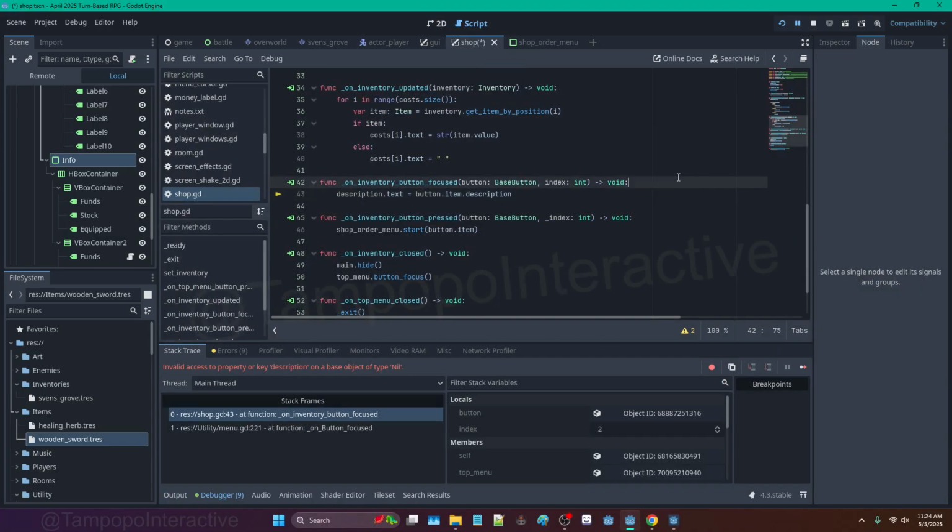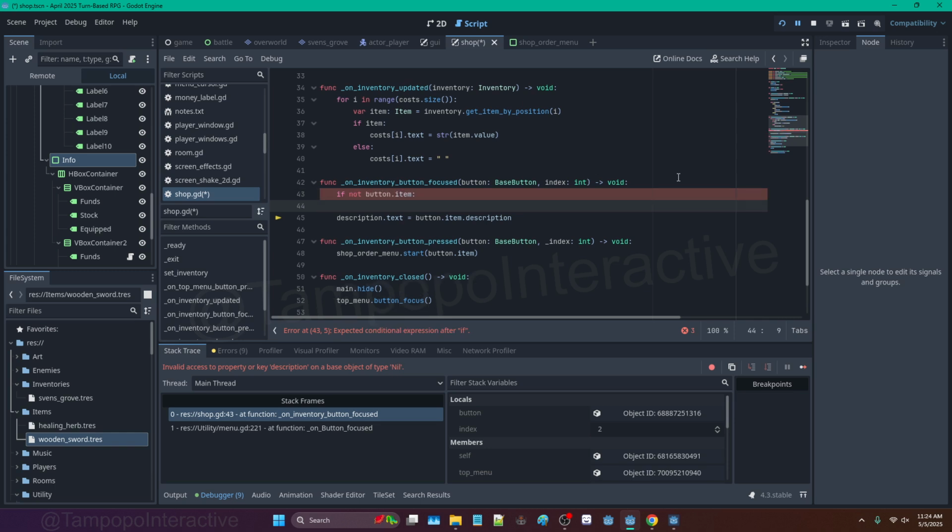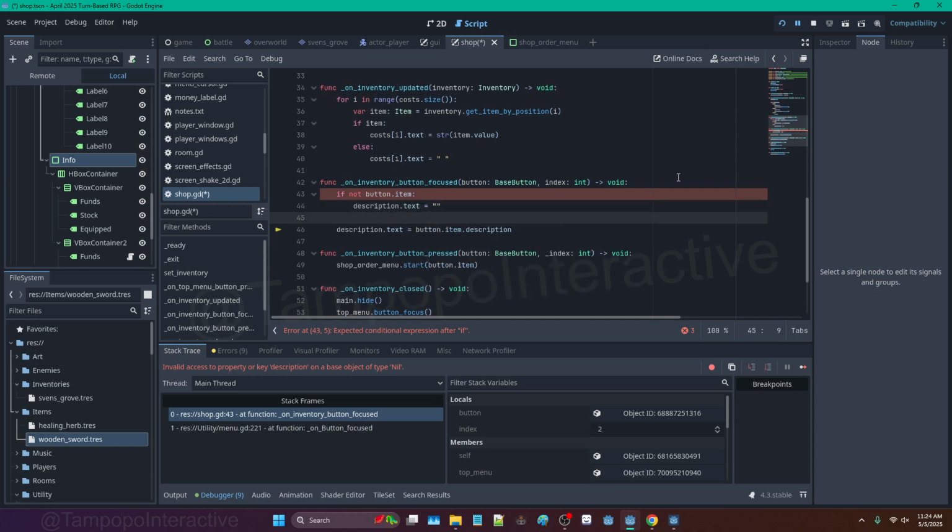Okay. If not button.item, then description.text equals all else.